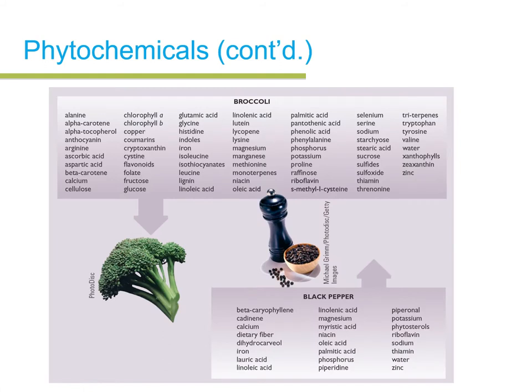There are hundreds of phytochemicals, and more are being discovered. In black pepper, for example, we see niacin and calcium — minerals and vitamins that can also serve as phytochemicals because they relate to diseases, disorders, and conditions. I'm going to focus on functions, roles, major foods they're found in, and diseases, disorders, and conditions they're applicable to.